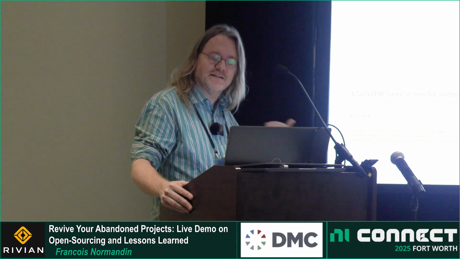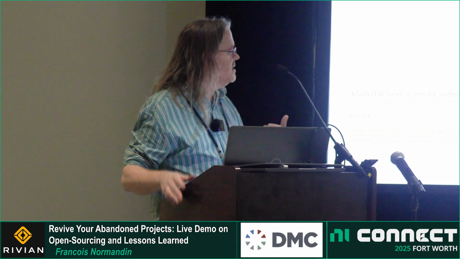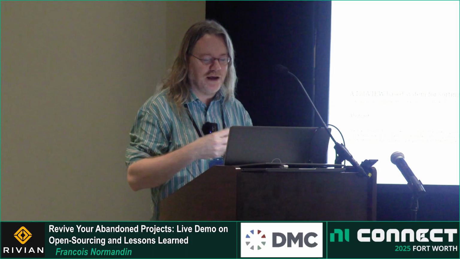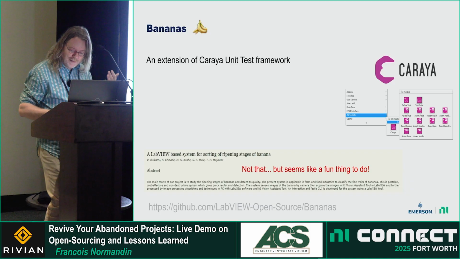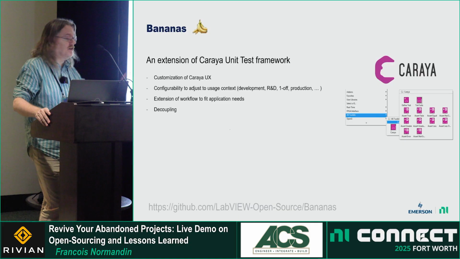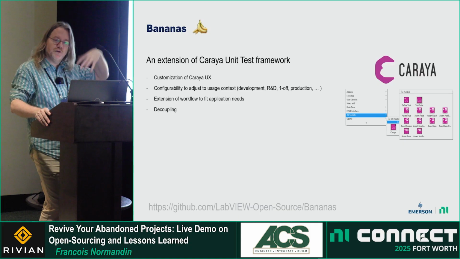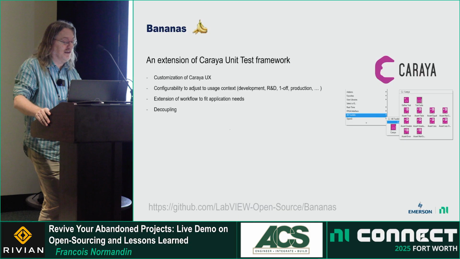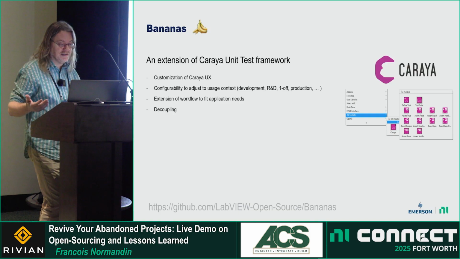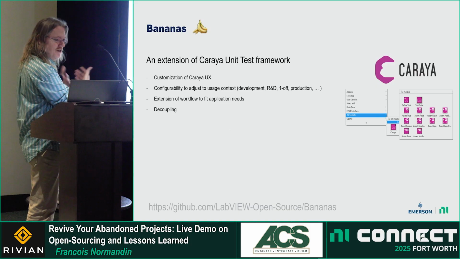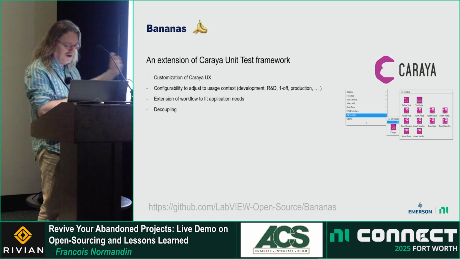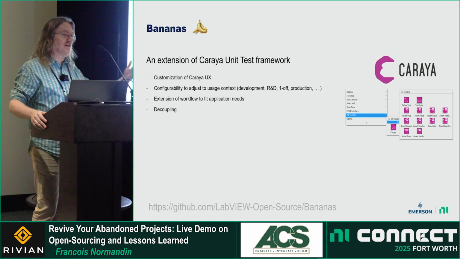And one of the things that is kind of technical debt with Karaya is that there is a strong coupling between the UI and the engine, the unit test engine. So how do you decouple that? If you create an abstraction, you're going to be able to do that behind the scenes without people being impacted. Because if you use an adapter on that library, then any change to the library, if the interface remains the same and it still passes the unit test, which is great because this is a unit test framework, then it's fine. So there's an extensive series of unit tests built in Karaya that demonstrate that Karaya runs correctly.